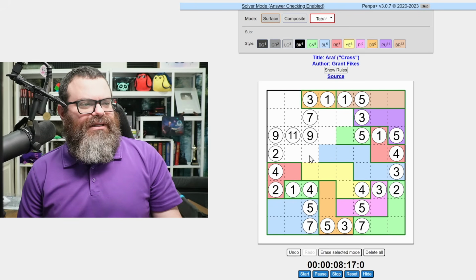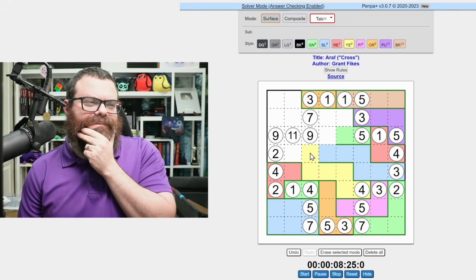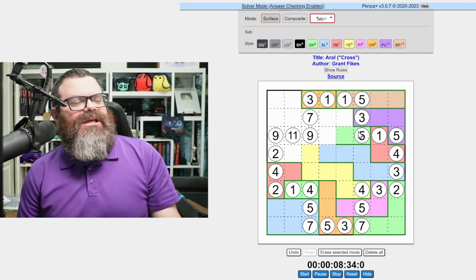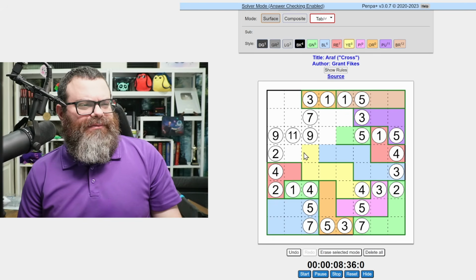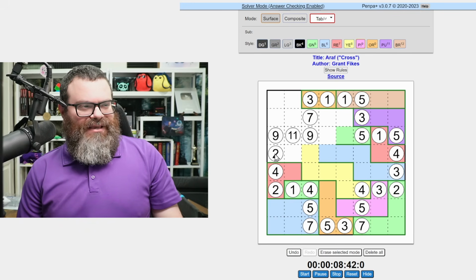Yellow has to keep going. It needs a number. 1, 2, 3, 4, 5, 6. I'd be careful about what circles take what, I think. The 2 is not yellow. We can at least say that. So let's make it this purple. This 9 is not yellow either.